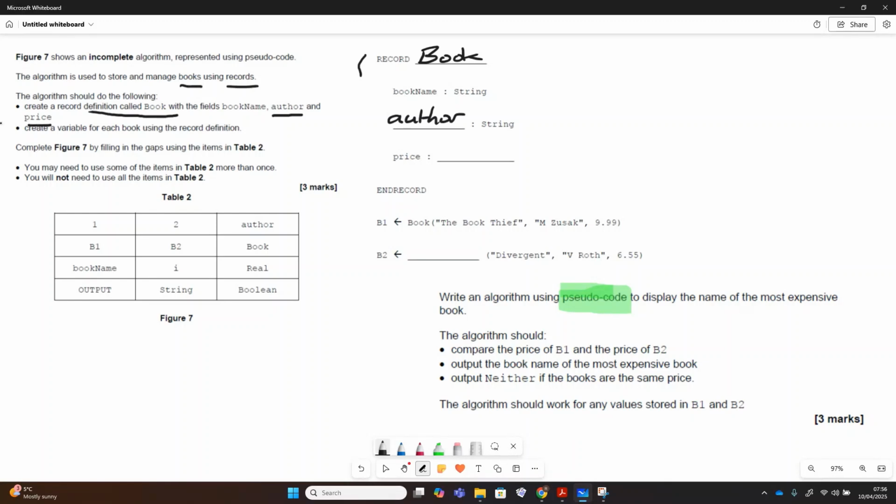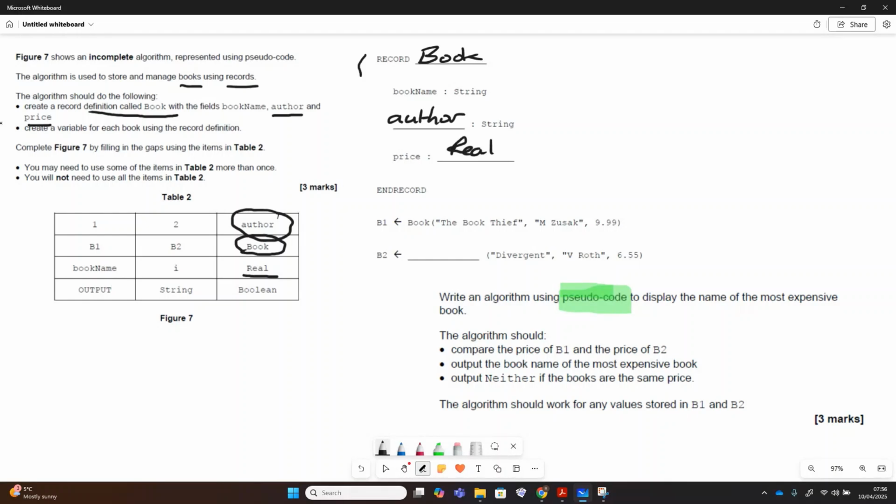Now we've got a table here to choose things from, and we've already chosen book and author. So we need a data type that's suitable for price. The only one really here that's suitable for price is real, so a real number.